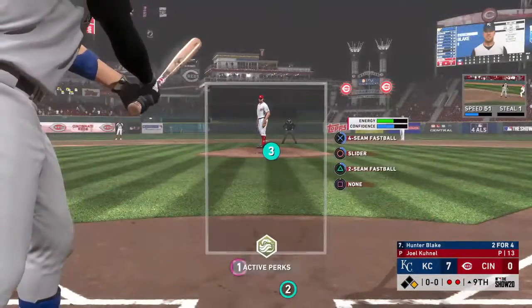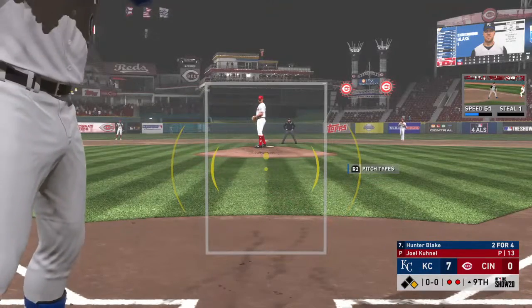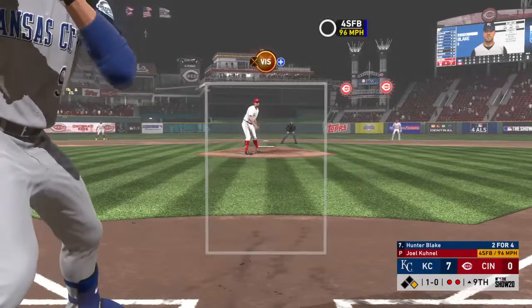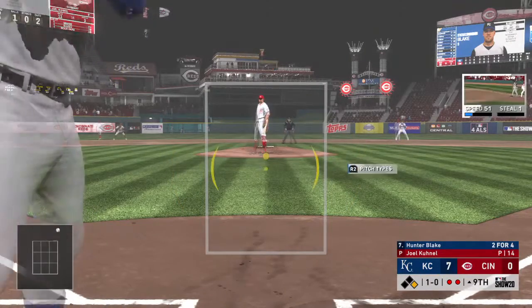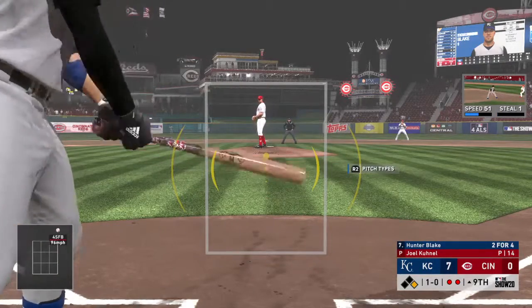Stepping into the box, Hunter Blake. He's 2 for 4 in the ballgame. That last at-bat, he didn't crush that changeup for a home run. But listen, a home run is a home run. This guy's awfully strong, and he can hit it out to any part of the ballpark. With this one almost in the books, the story was clearly the long ball.